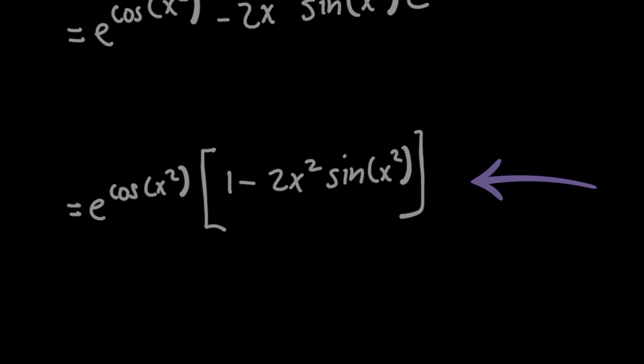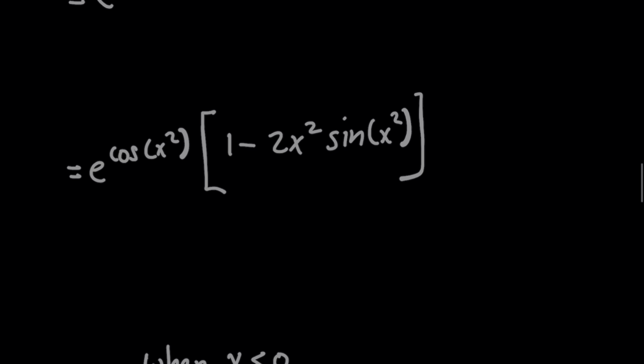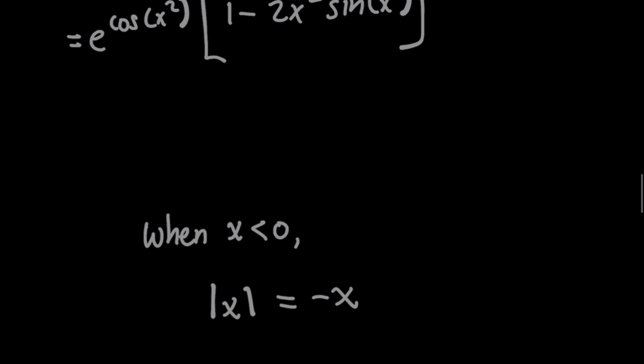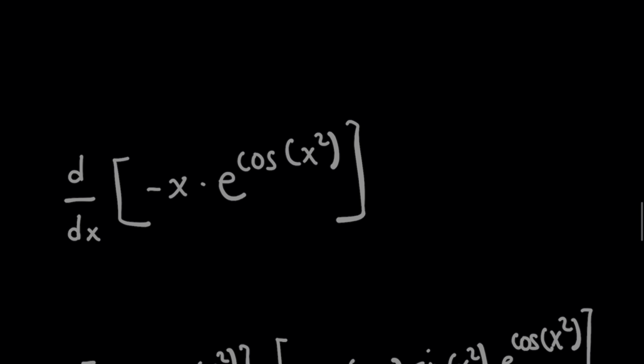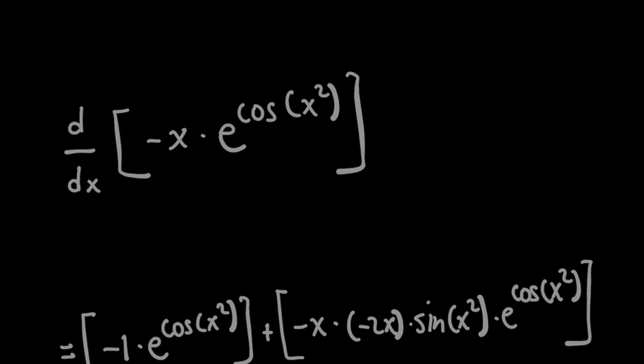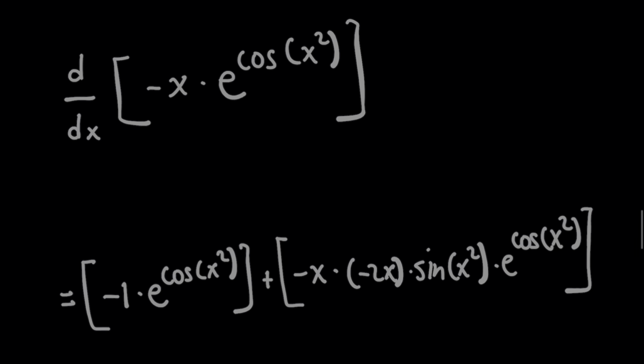So stick around for a bit and hold that thought, because you're going to notice something interesting about what we get when we're now handling the case where x is negative. Now in this case, again, we don't want to work with an absolute value function, but we can actually drop the absolute value function here and instead replace it by putting this negative in front of x. Try it for yourself. You're going to see that these two expressions are equivalent. And so now when you solve this derivative function for the case where x is less than 0, we can use the product rule as well, right? And so I'm going to go ahead and do that here.